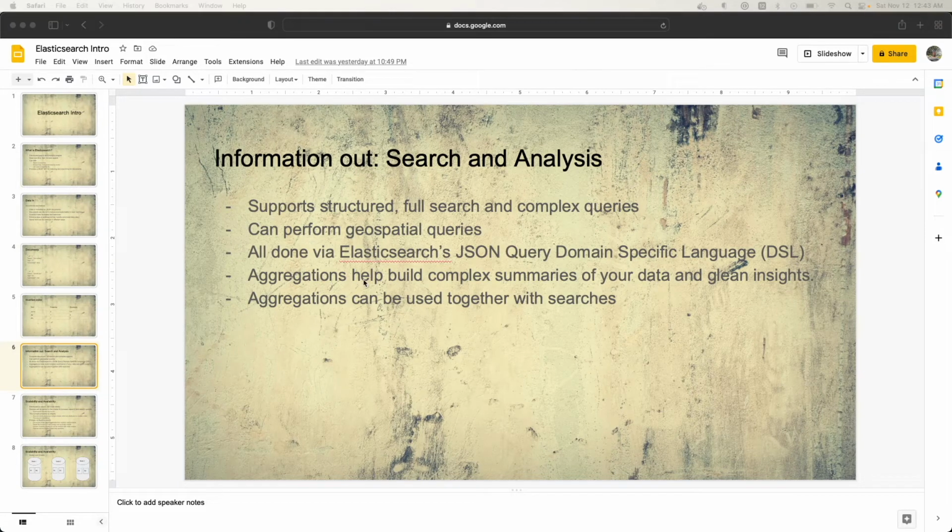Another cool functionality that Elasticsearch has is that it can perform geospatial queries. Think about any app that you've used where it has asked you or fetched certain results based off of your location, from dating apps to food delivery apps. It's like, hey, what's your location? And okay, I'll find you results within an X mile radius, within 5 miles, 10 miles. Elasticsearch is very, very competent in doing this. It is a very robust solution when it comes to geospatial queries.